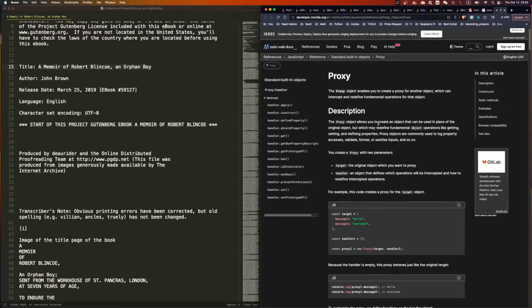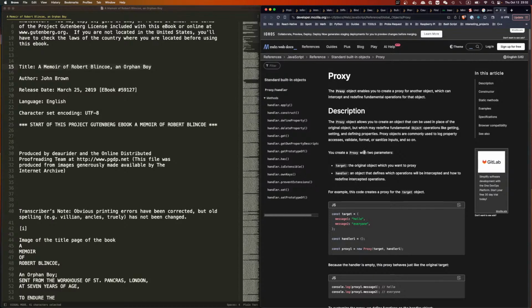Proxy object allows you to create an object that can be used in place of the original object, but which may redefine fundamental object operations like getting, setting, and defining properties. Proxy objects are commonly used to lock property access. Okay.